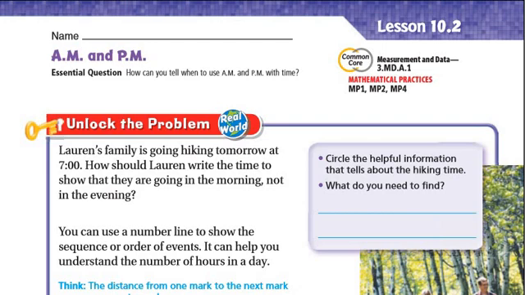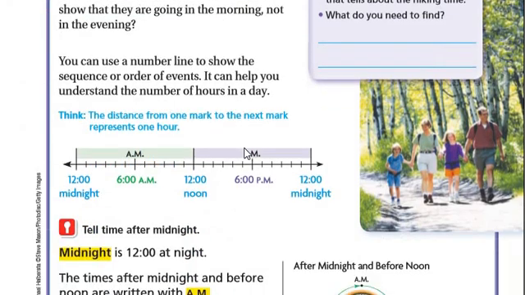Okay, we are talking about AM and PM. So we will know how we can tell when to use AM or PM during the day. It's not new for us. You took it before in grade 2, so let's revise our information and answer together this lesson. This is the time number line. It shows when we can say AM or PM according to the hours during the day. It's divided into two parts like this, as you see.